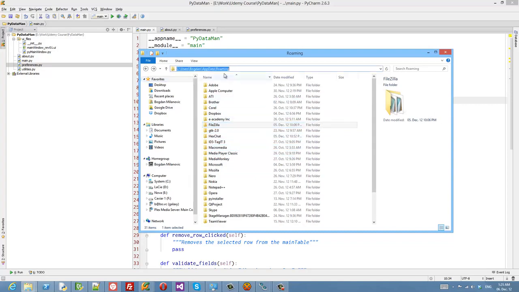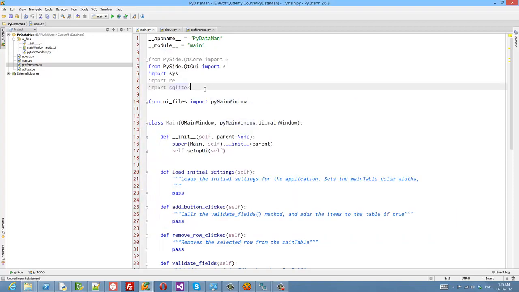Here's the thing, however. If I click right here, you'll notice that the path to this folder is C, users, Bogdan, my name, AppData, Roaming. Now, obviously everyone's going to use a different username, and additionally, across different versions of Windows, we have a different path right here. Windows XP, for example, has C, Documents and Settings, and then username, and then I think this folder is actually called Application Data, then it has Local and all the other stuff as well. So we need to find a way to actually access this path somehow without having to hard code it manually. Luckily, Python enables us to do that.